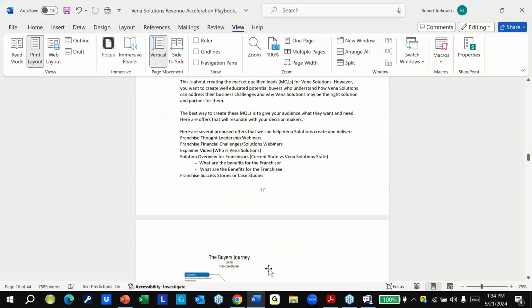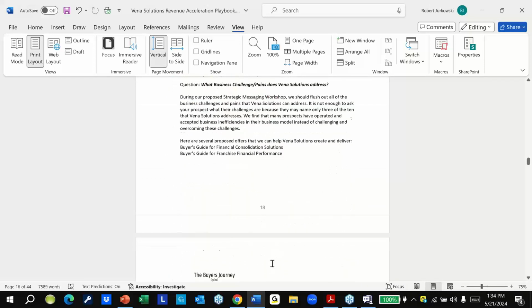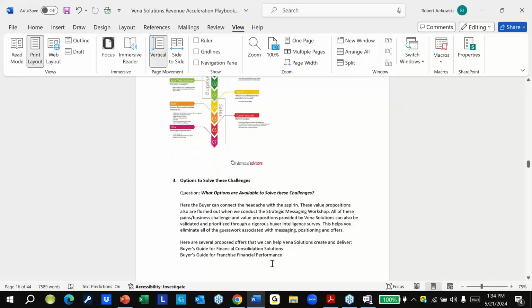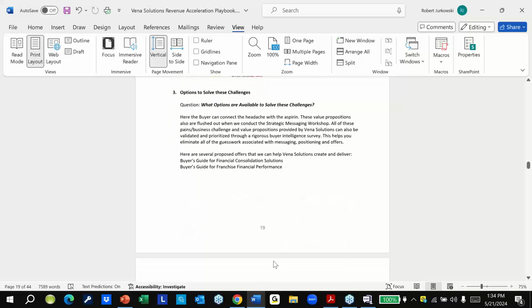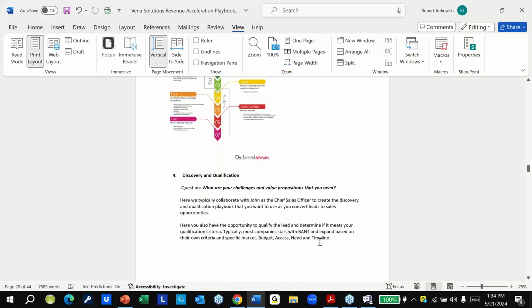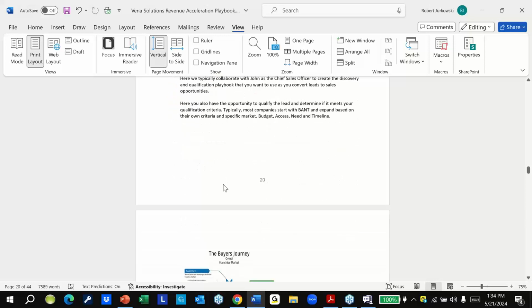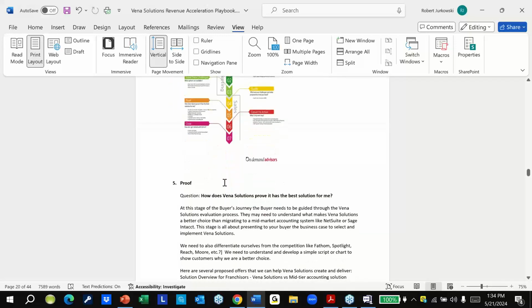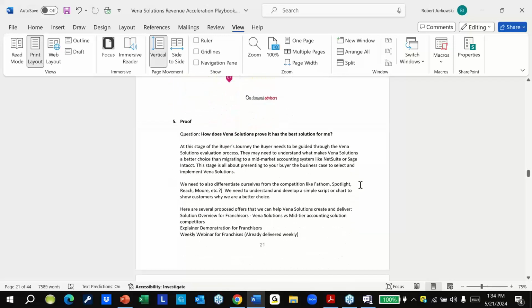So this is something that really gets mapped in the playbook that is highly beneficial, because what you want to look at, for instance, at these different stages is what are the things that you need to enable, for instance, when you're going through the discovery and qualification steps. How are we going to qualify that? And if you're going to prove that you can address those needs, what are the things that you're going to need? Well, you're probably going to need a solution overview for your market.